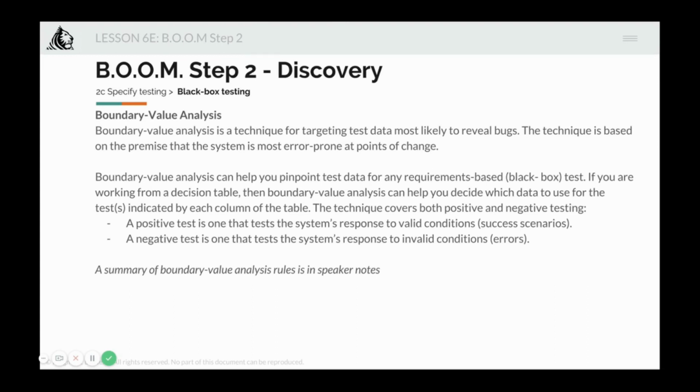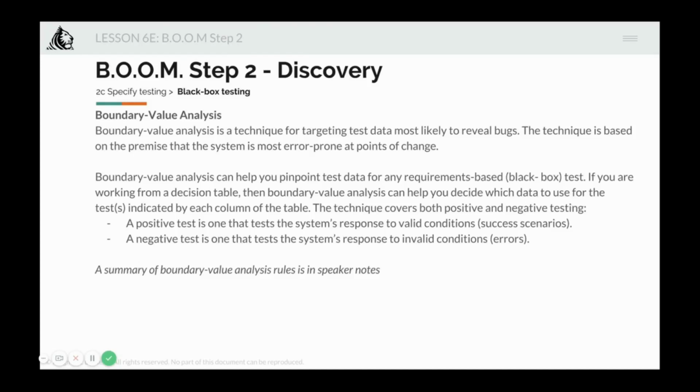For example, some of the rules are: if the condition states that the number of input or output values must lie within a specific range, create two positive tests, one at either end of the range. Then create two negative tests, one just beyond the valid range at the low end and one just beyond the high end. For example, for the system use case update case that accepts 2 to 10 parties to a dispute, the positive test would have the user enter exactly 2 and exactly 10 parties. The negative test would try for 1 and 11 parties.